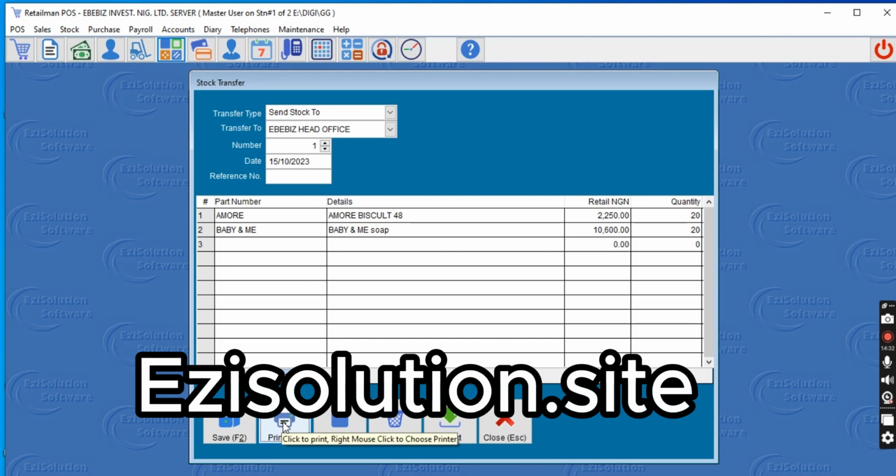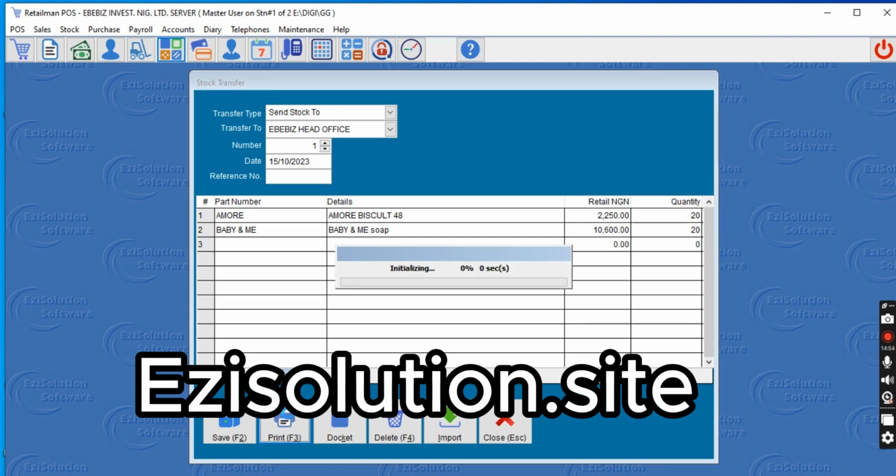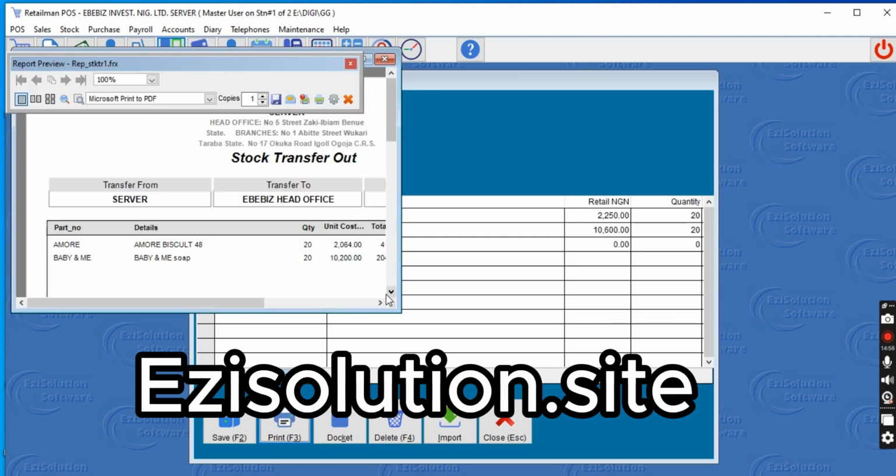I right click to see if this can click print. Oh, I try to use right click to know. Yes, it works. I didn't want to print it out, so I wanted to use right click so that it can display what is to print out.